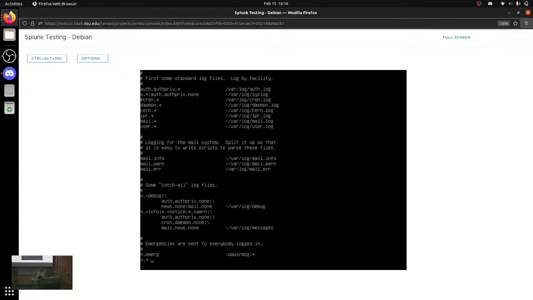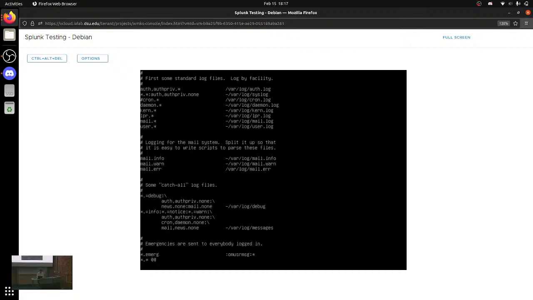The star.star is basically saying any file. If you want, you could change the first star if your naming convention is like mail something for your mail server, or like for your mail logs. Or you could change the second star up there to be like .log, .back, .something. Just be more descriptive in that if you want to send stuff. Then we're going to do 2 @ signs, and this is why we're using rsyslog instead of just syslog.